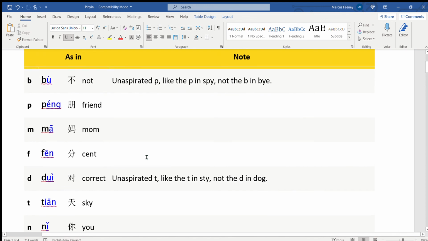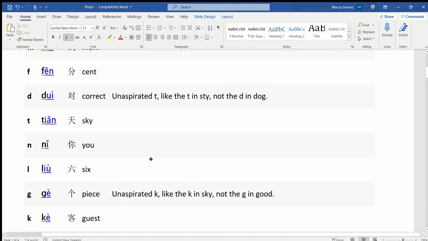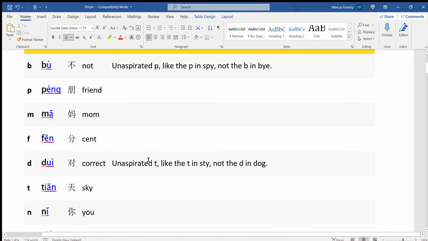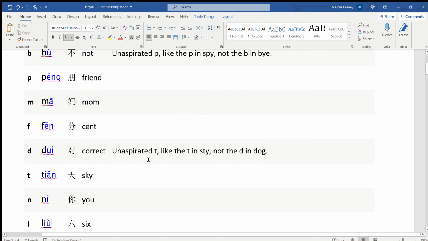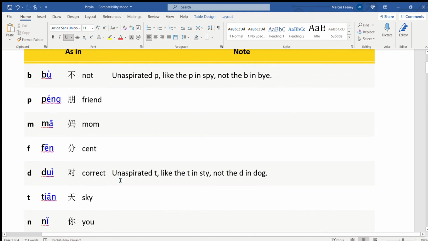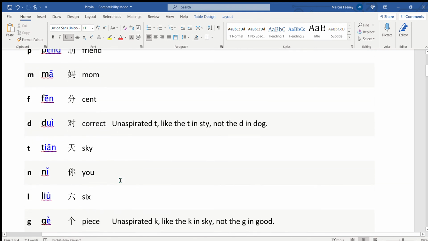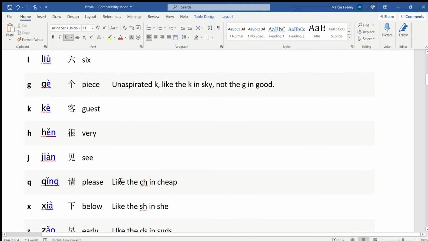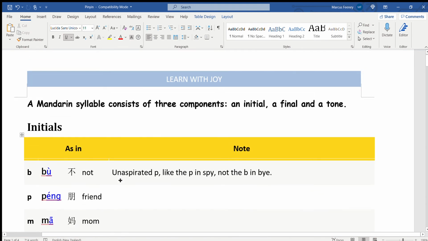Bo, po, mo, fo, da, ta, na, le. Good. One more time. Please sing it out loud. Bo, po, mo, fo, da, ta, na, le. Yes, I heard you. Okay, that's great. And we will continue the next few in the next lesson.